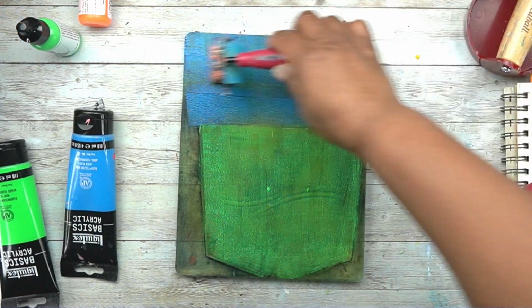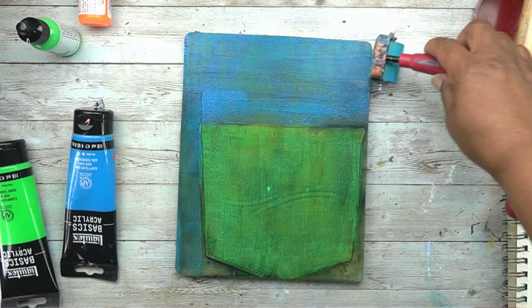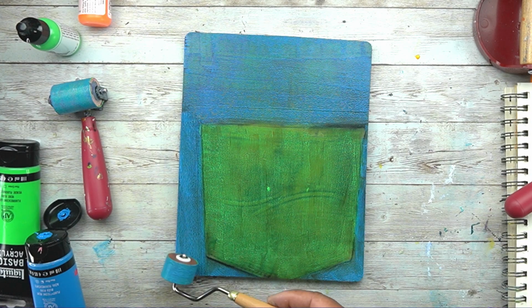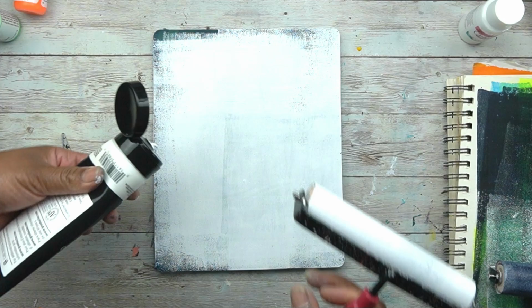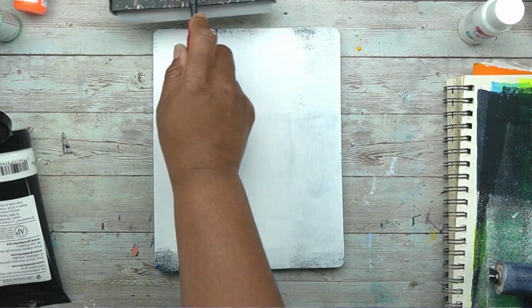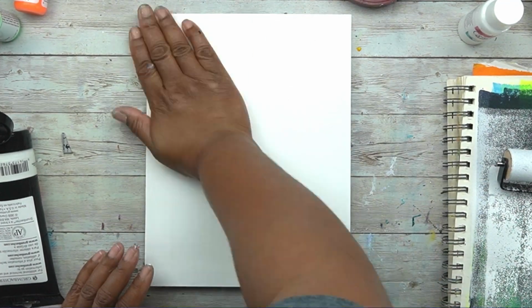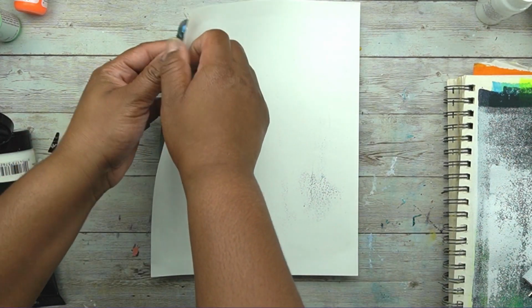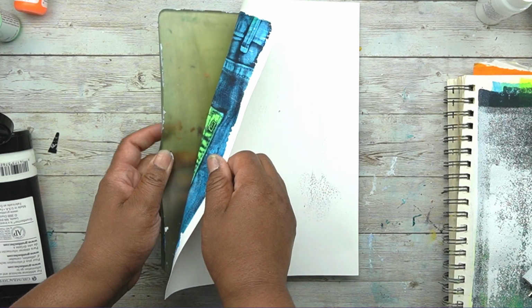Now, as you can see, the denim really does transfer really well on the plate, and I am actually doing a dual color scheme here. I'm using my tiny brayer, and then I have an even tinier brayer I'm going to pull out, as you can see right there, just to get that blue exactly where I want it to be. And now I'm going to go ahead and pull this with some titanium white. And this was actually my second attempt at this print. I was so sad when the first one ripped the paper as I was pulling the print. So I ended up doing it over again.